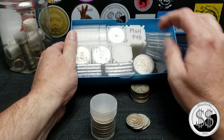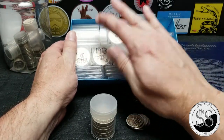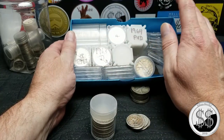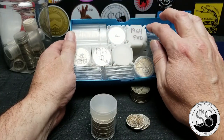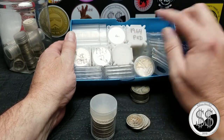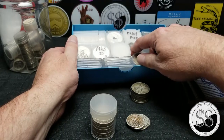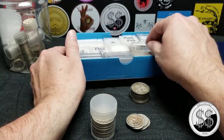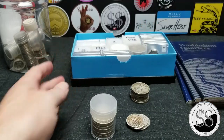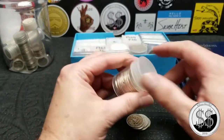Over here my whole constitutional stack as it sits: I got a roll of Morgans, three beautiful rolls of Benjis — 1963, two of them D's and one Philly — and I got one roll of 90% Kennedy halves, and another roll of Kennedy halves. Then this is a mixture of Walkers and stuff, so I've got three full tubes now of 90% halves.